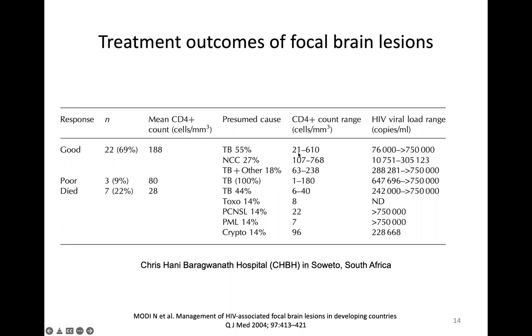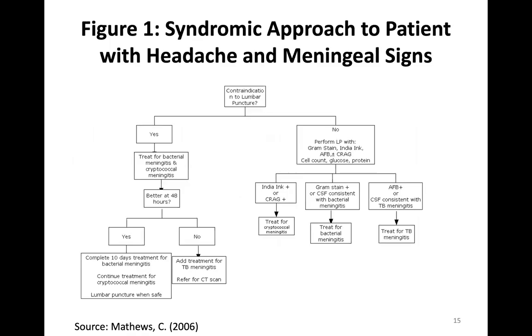And you can see that except for TB, remember, it can still happen at very high CD4 counts, but at low CD4 counts, patients tend to get disseminated extrapulmonary TB. Neurocysticercosis as well is very wide in terms of the range, but the rest of the conditions tend to happen at very low CD4 counts. So be wary of patients who start ARVs late, and for one reason or the other, it tends to be males, and that's something that we need to look at.